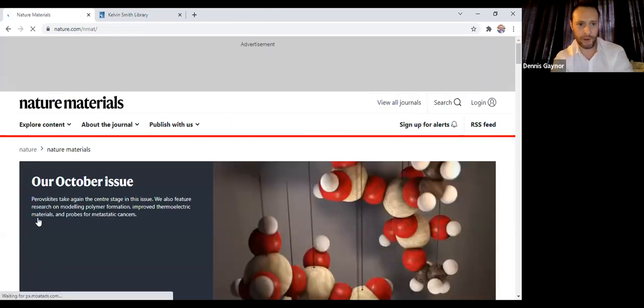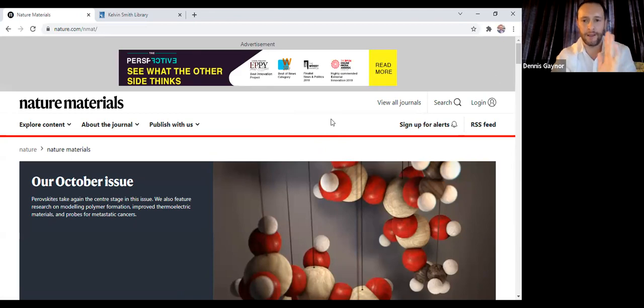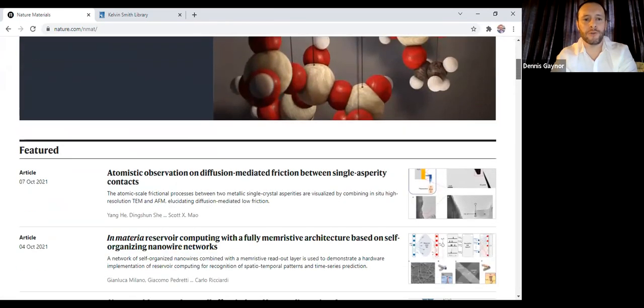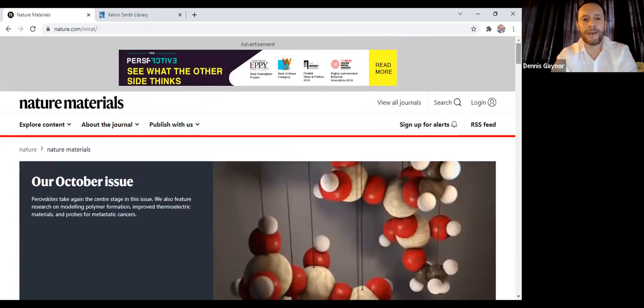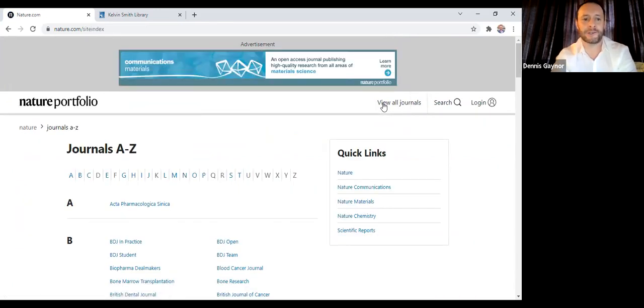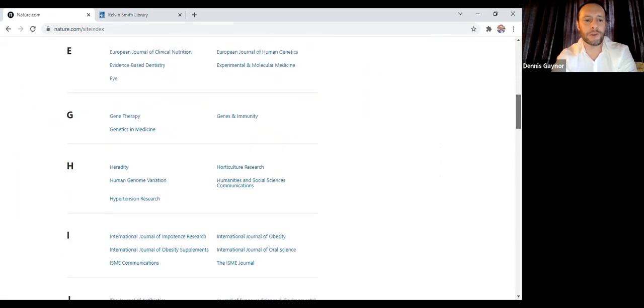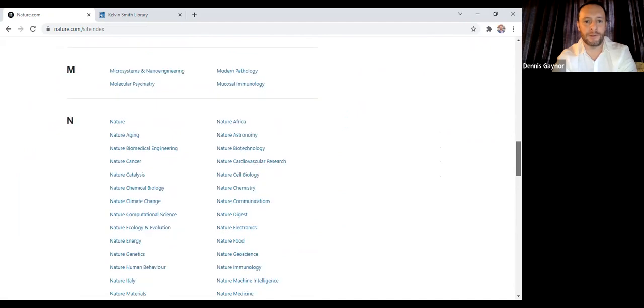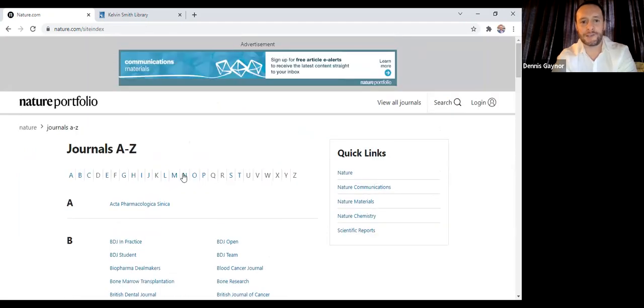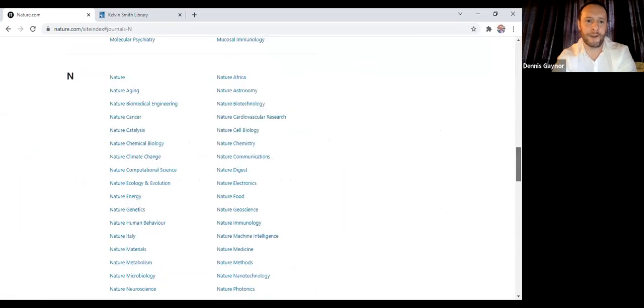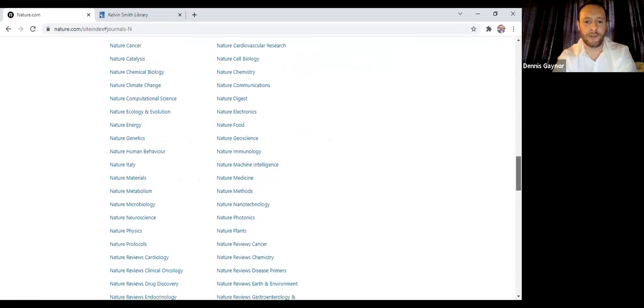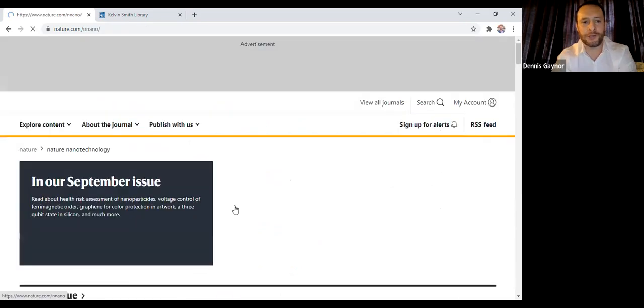If you're done with that article and want to go back, now you're on the homepage of that journal, right? The title pages are uniform, but we can see this is specific to that title. And then lastly, just to give you an idea, if you did want to start here with the A to Z, this is every single journal that's on nature.com. You can browse this list. Most people, I think, will come to the Nature branded titles. And there you go, these are all the Nature branded titles. So you can always start your search that way as well.